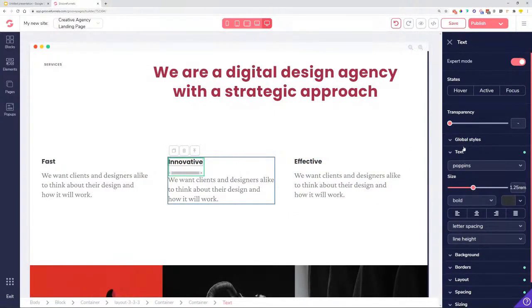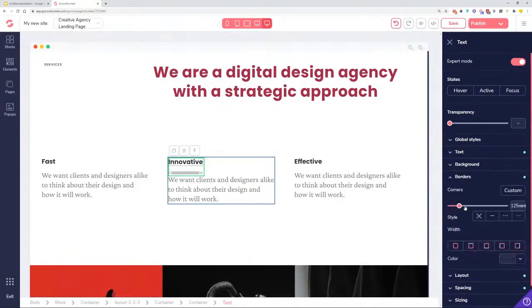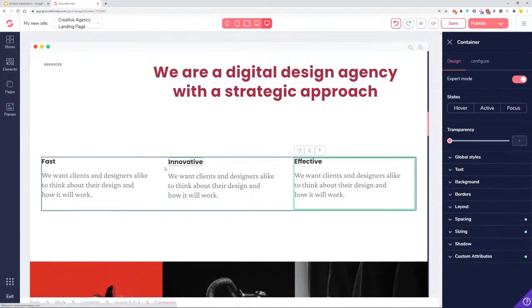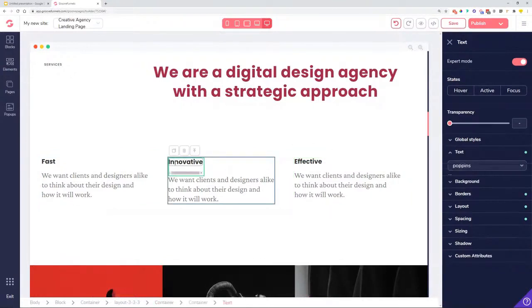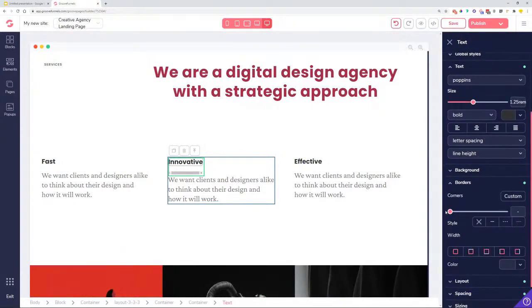You can also make the corners rounded. I just pulled that border tab over here, and now my borders are not straight anymore, but they are rounded a bit, which allows you to actually do more stylized elements.